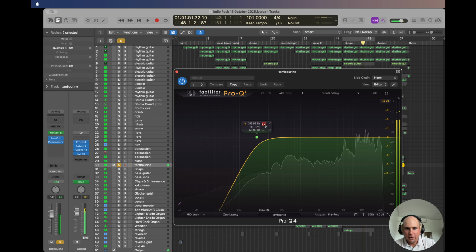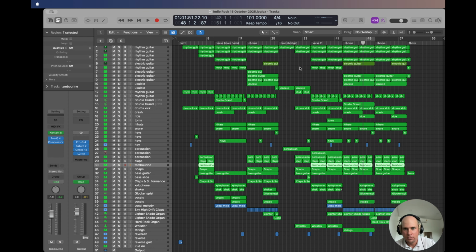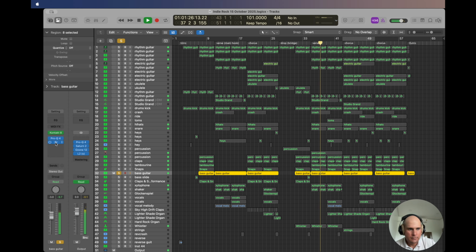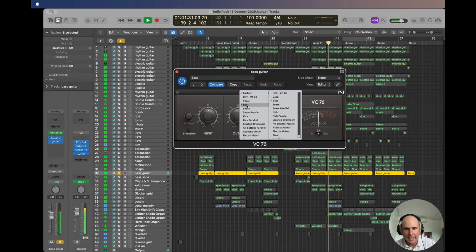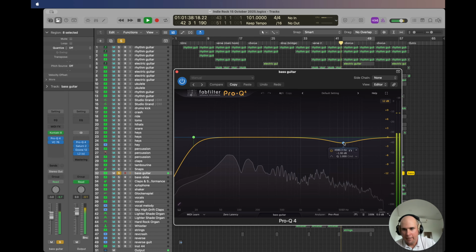So this is a great feature in this Pro-Q. I never encountered this kind of feature in any other EQ, so that's why I'm using this EQ. You can hear everything you need. Bass, so I use a preset. Bass sounds great. And also Pro-Q. Yeah, I cut 5 kilohertz because it sounds too crunchy, too sharp.